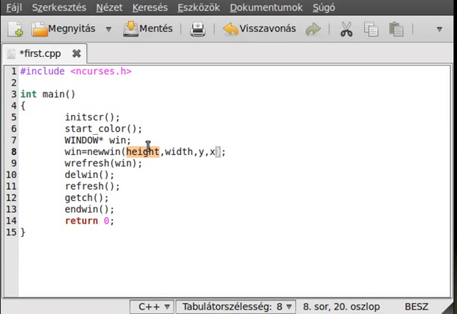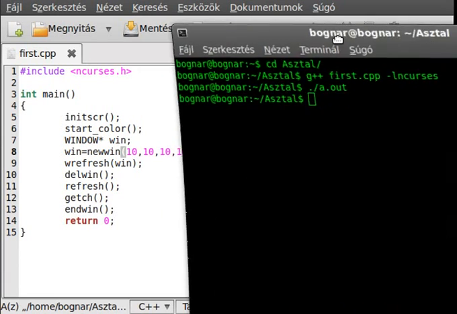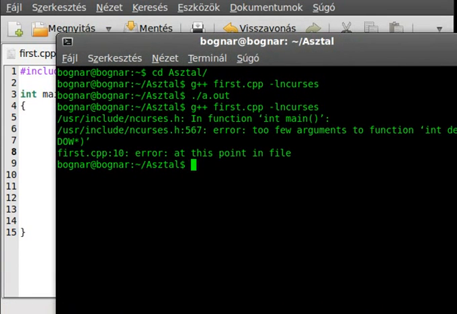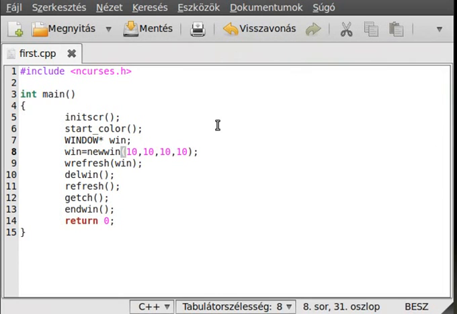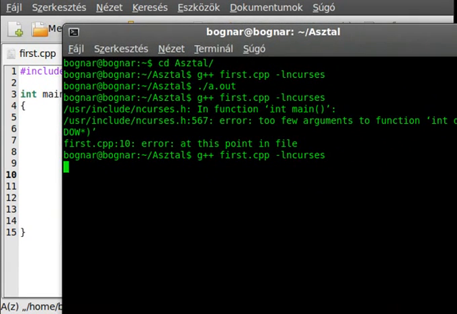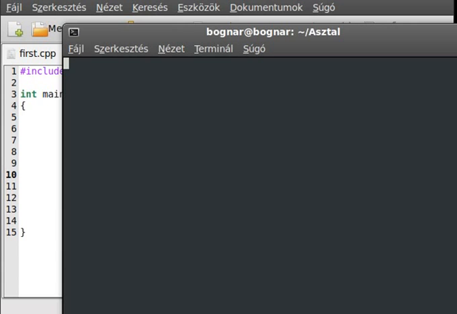Okay, if I give some real values to it, then it should compile or not. Oh, I forgot to give the window to delwin. How should it know what window it should delete, right? Okay, now we can compile, and we cannot see too much difference.